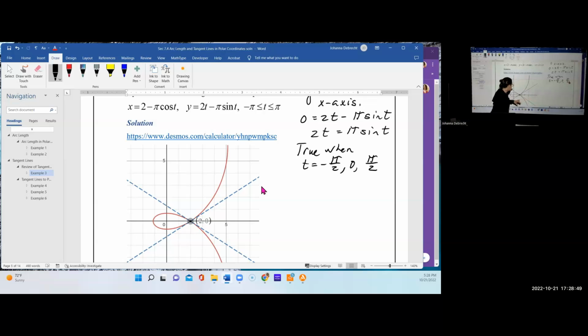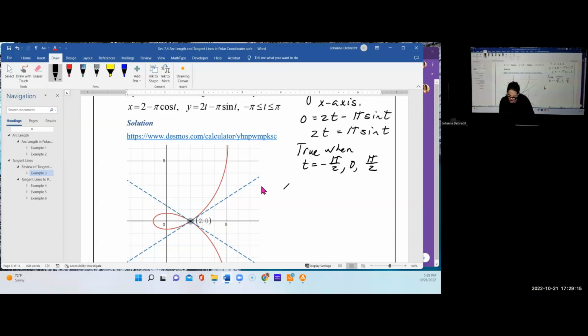But keep in mind that this point back here between quadrants 2 and 3 is also on the x-axis. So y is also 0 here. So we need to make sure we're at this point, not this point. So now we need to verify that the x value is putting us over here to the right of the origin. So we're going to test each one of these in x.